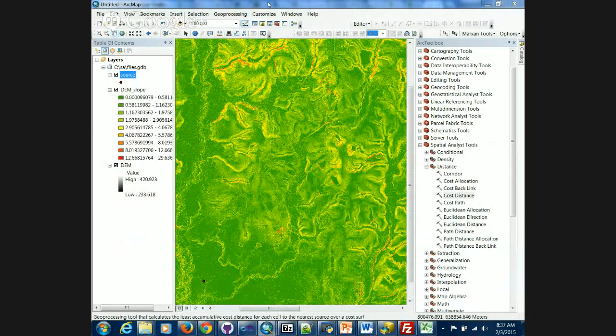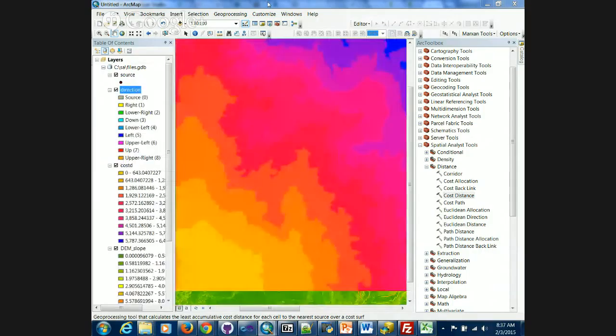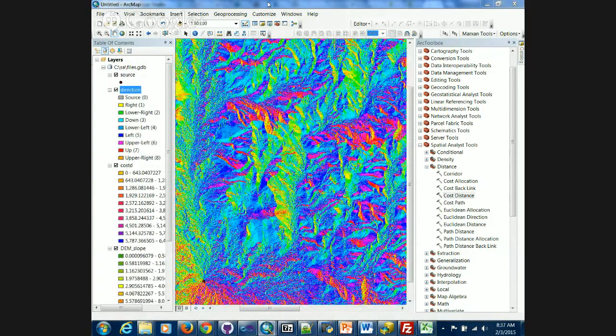lab time. I am going to leave it up here just because I'm curious, but y'all don't have to sit here and stare at it. I'll leave it up for another 10 minutes or so. But we can pick it up and talk about it in the lab, because that's what we're going to do this week. In the lab we're going to create a cost surface that's going to be based on land cover.